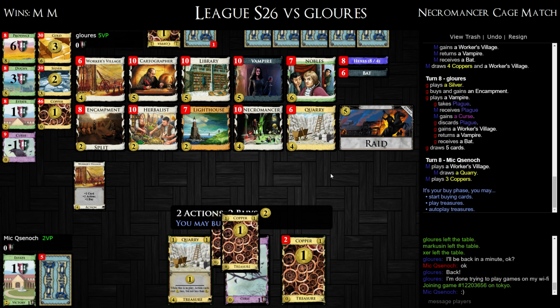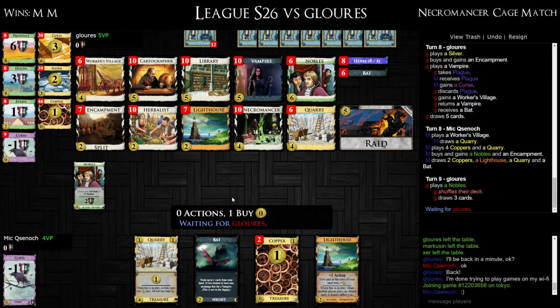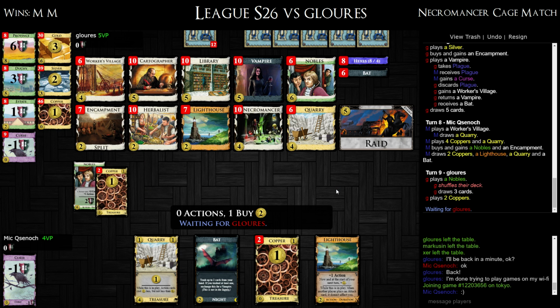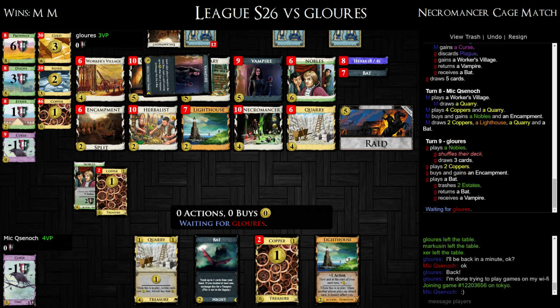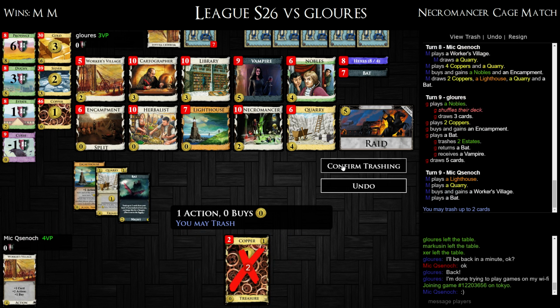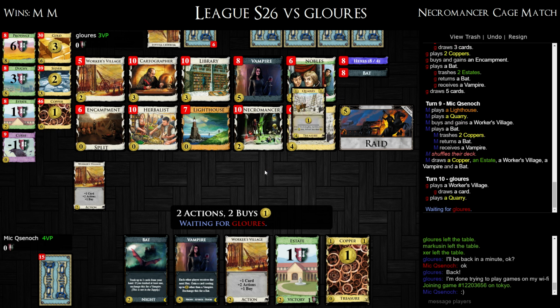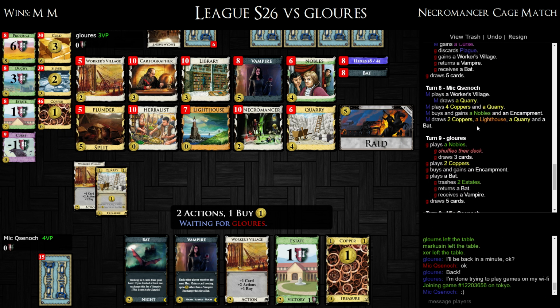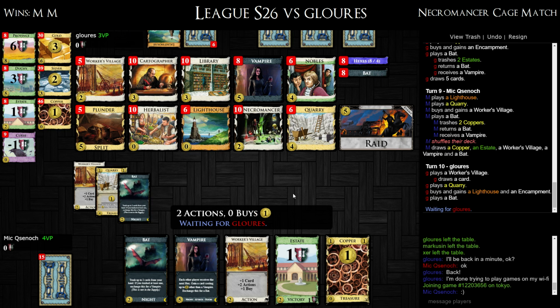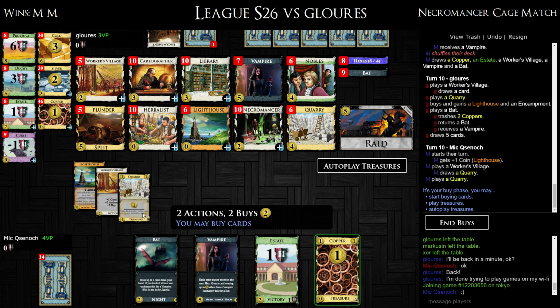I have been drawing my night cards at the bottom of shuffles a lot, which is not friendly to me. But that's life. I guess I'll gain a plunder.